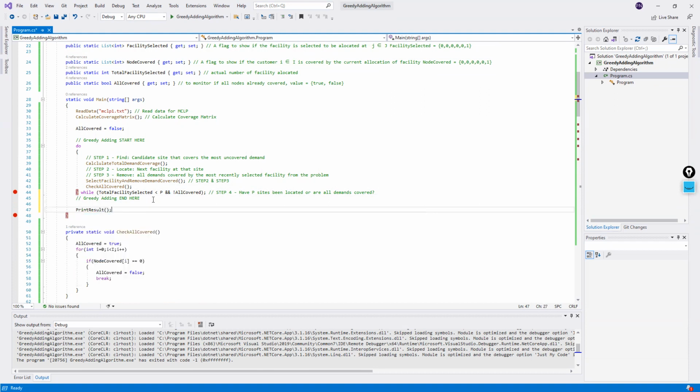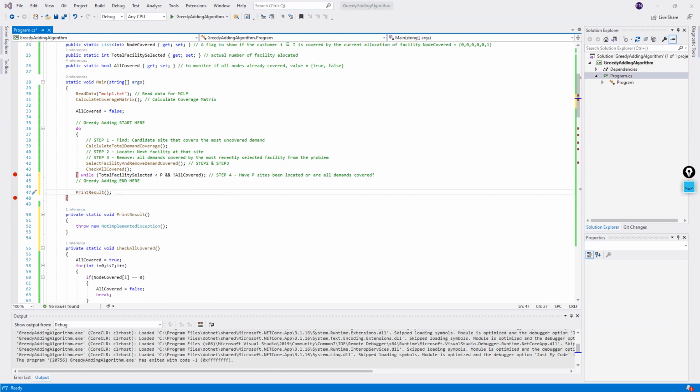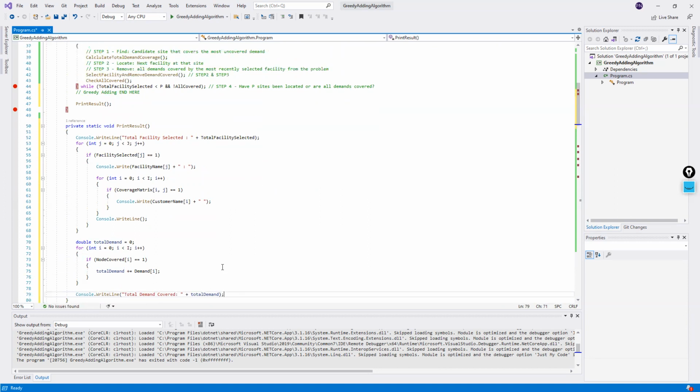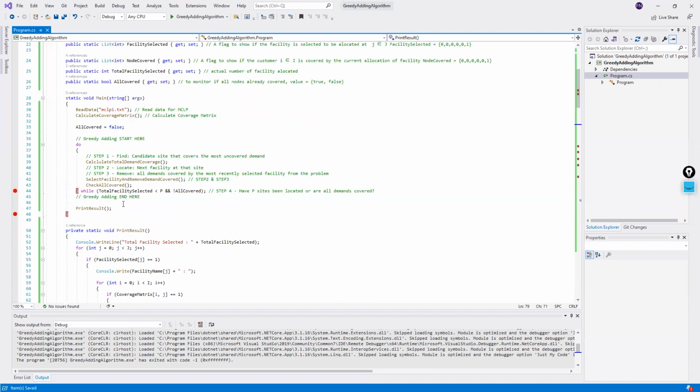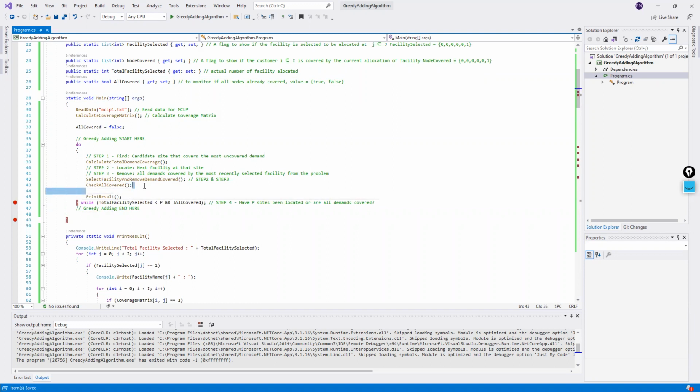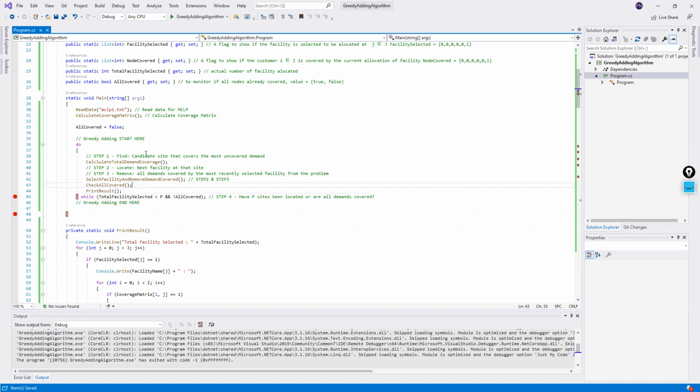Here you go. Let me just copy this from the previous implementation. Maybe we don't have this one yet. Total demand. So let's print the result from time to time here, every line of the iteration.